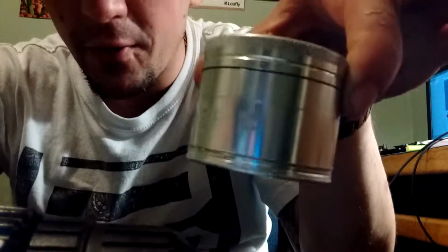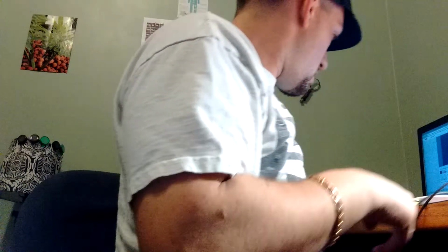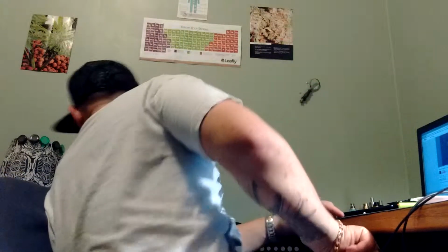So, let me turn this back up. Sorry that it kind of was slipping. I'm literally using my phone, I'm using my grinder to hold it in place, and behind it is my jar to hold it in place. That's how ghetto my setup is right now. But you know what? We have some beautiful clapton wire. I'm about to throw the macro lens on and show y'all. So, where is my macro lens? I know it's around here somewhere. I'm gonna be mad if I can't find it.